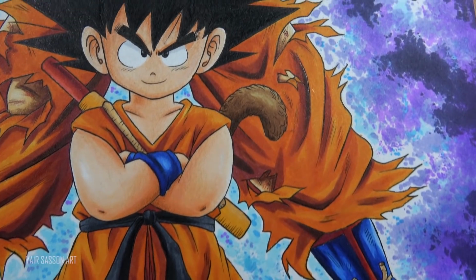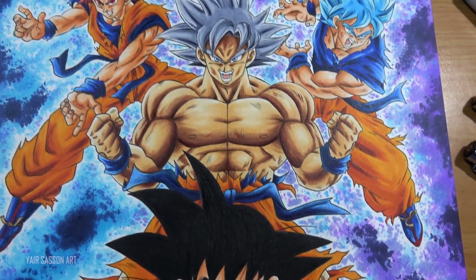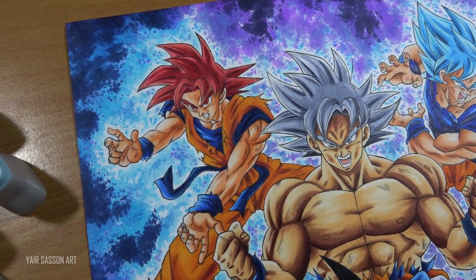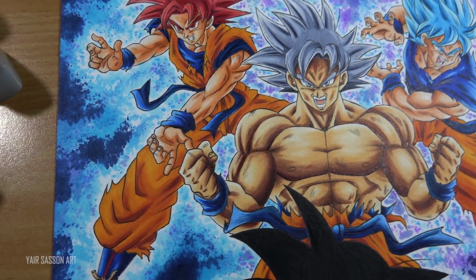For the coloring, I used Copic markers along with color pencils to get a more detailed look. And of course, I used Copic refills to create that background, which personally I really love, but please let me know what you think about it.